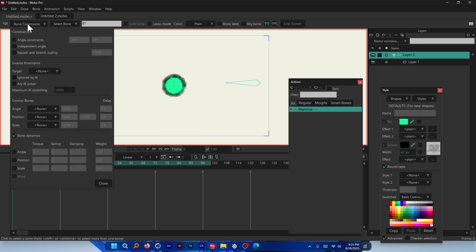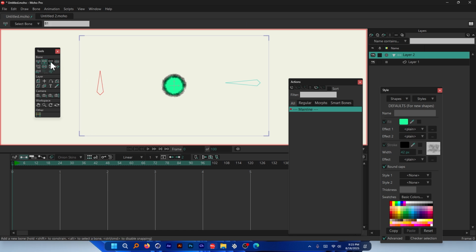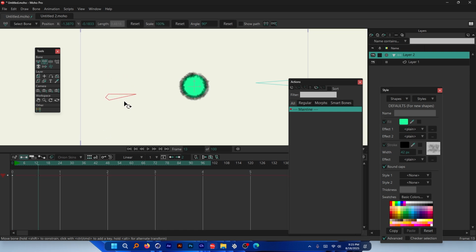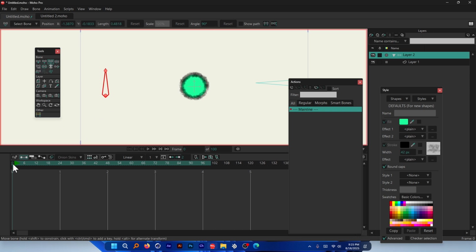Select this one and go to bone constraints and enable the angle constraints. Right now, while you are in a frame, you can rotate this 360 degrees, but you can't do it unless you set a limit. So let's set that limit.